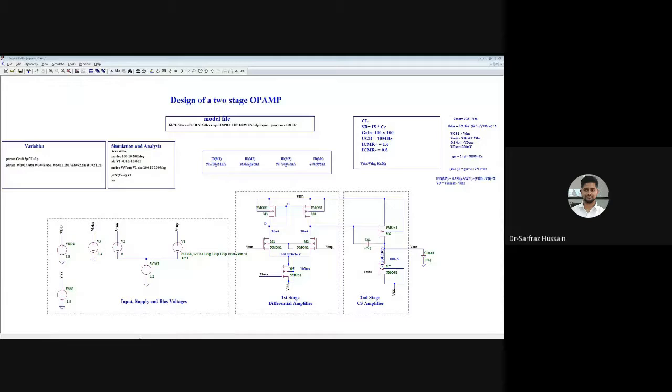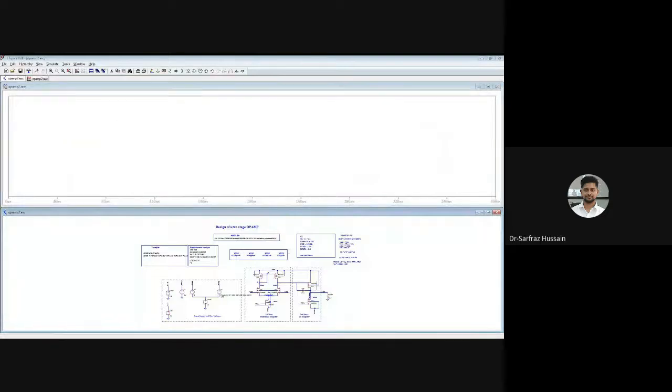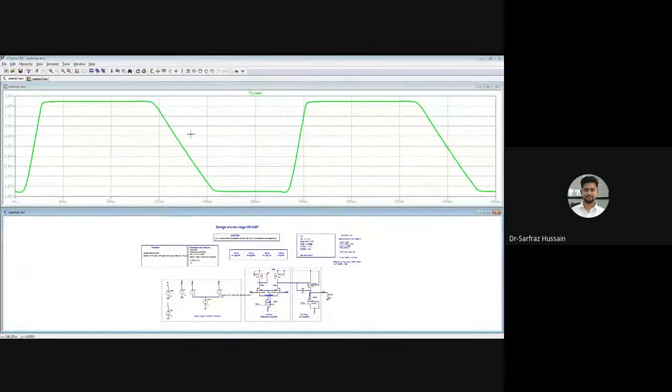Okay, so we have done the transient analysis. Why do we do the transient analysis? We do the transient analysis to find out the slew rate. Let me rerun it again. As you can see, the output is slewing down, right? It is slewing from this point to this point. If you want to find out the slew rate for this one, what we'll do is find out the points.